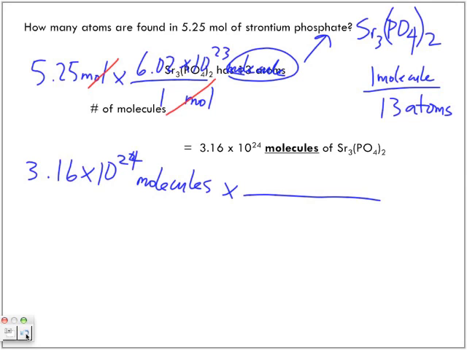For some reason today, I cannot spell molecules. I want to cancel molecules out. Where am I going to put molecules? Right? So, we look at that. But we're looking at one molecule. We want to turn it into atoms. So, in one molecule, we have 13 atoms.